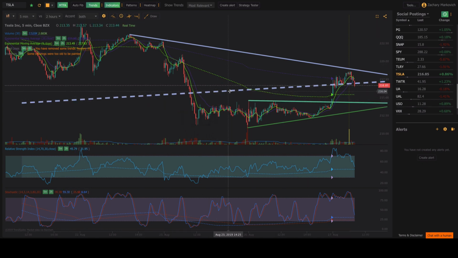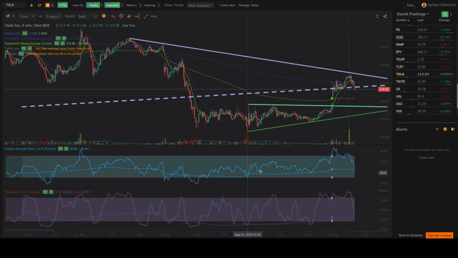So this dotted line here, this is our 2 hour trend line. These other moving averages here, these are our 2 hour EMAs, right? And then these solid lines here, these are my 5-minute moving averages, 5-minute trend lines. And same thing for RSI and stochastics. Dotted lines are the 2 hour, solid lines are the 5-minute time frame. Now, the reason why we do this is because long-term trends affect short-term price.